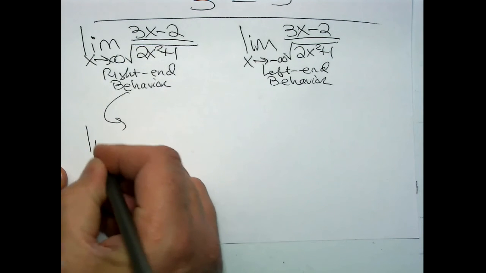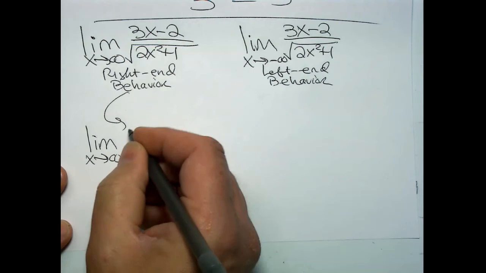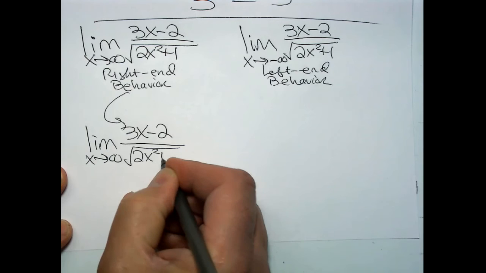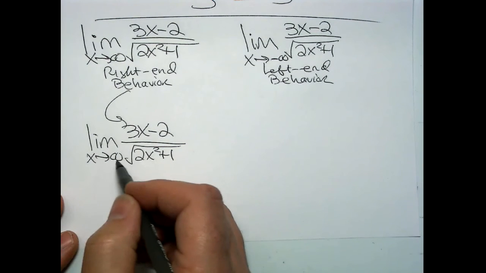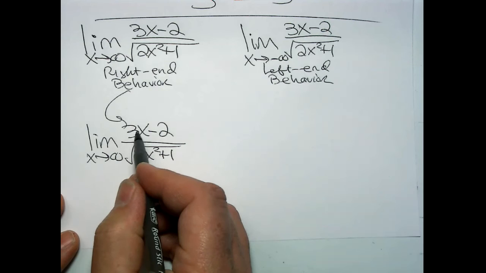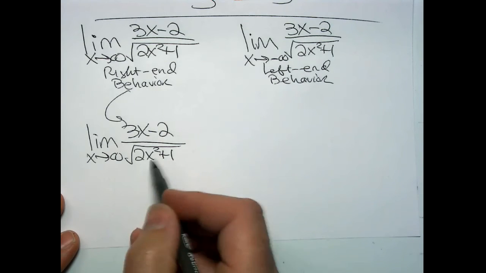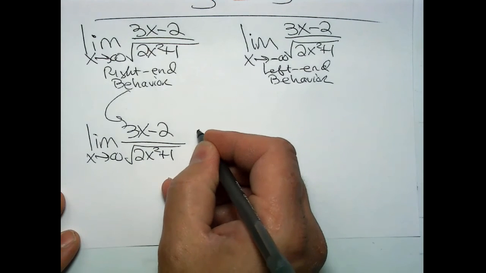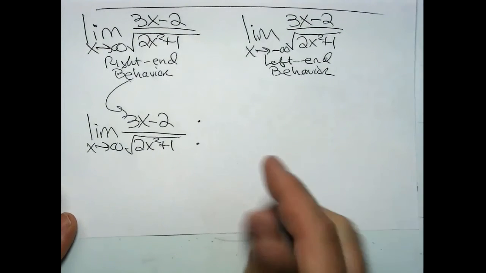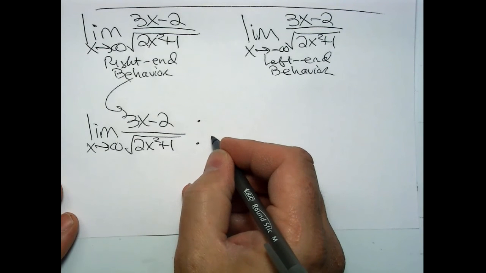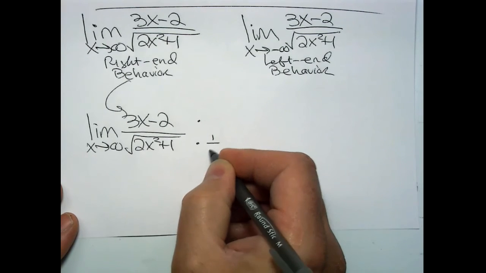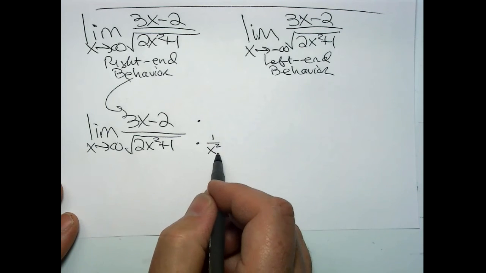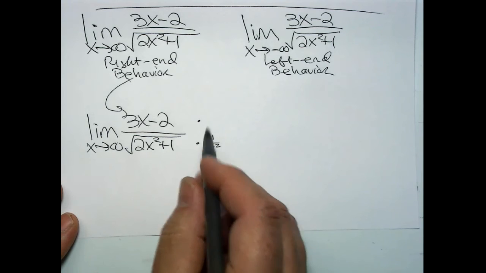Let's start with the first one. The limit as x approaches infinity of 3x minus 2 over the square root of 2x squared plus 1. I will tell you, I'm not even going to write it this time, if you directly substitute it in, you get infinity up here, infinity squared, square root, doesn't matter, you're at infinity over infinity, never the answer for a limit. So, we talked about the method, right? The method is to multiply by 1 over the highest power of x in the denominator. Not 2x squared, just the power of x itself. And whatever we do down here, we got to do up there.